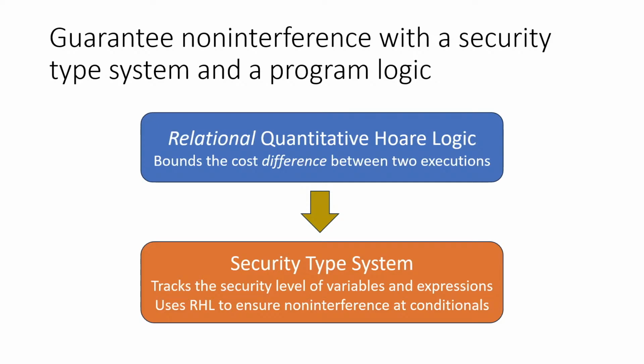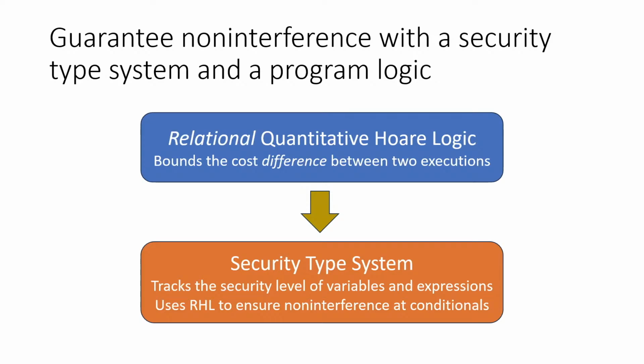So our solution is in two parts. We have a relational version of our quantitative Hoare logic, which bounds not the actual execution time, but the difference between two execution times. So between two different pieces of code, or between two runs of a piece of code, possibly two runs that differ on secret inputs. So you can see that this would be useful. We could just stop there and say that non-interference means your relational Hoare logic returns 0 for any two versions of the code that differ only on secret inputs. That's a perfectly good definition of non-interference.